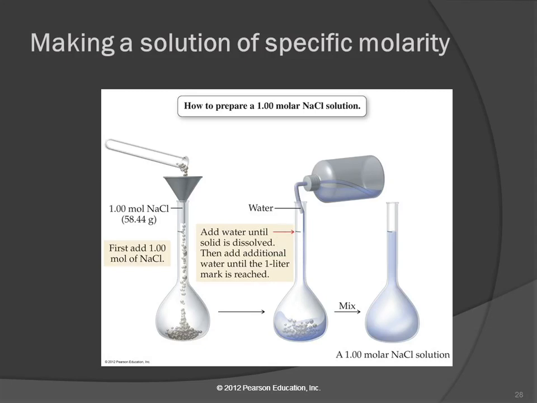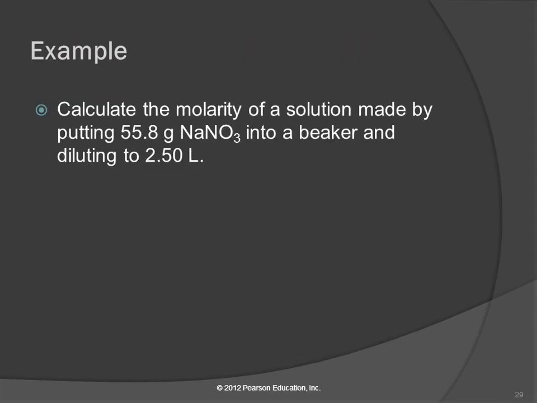Then the problem is mixing this when it's up here. That's when you need a stopper, and you actually have to turn the thing upside down repeatedly. They've done studies, and I think to really be sure it's mixed, you need to invert it 20 times. Because if you just swirl it around when it's full up like this, it's not going to mix very much at all. So anyway, that's how you make a solution of a specific molarity.